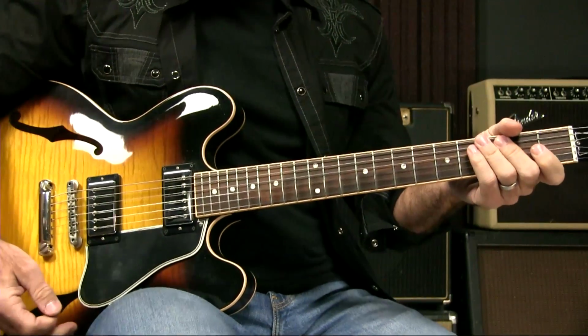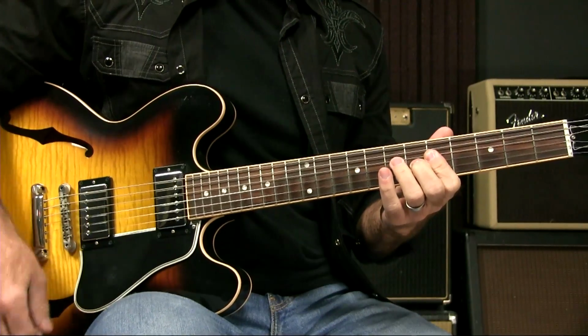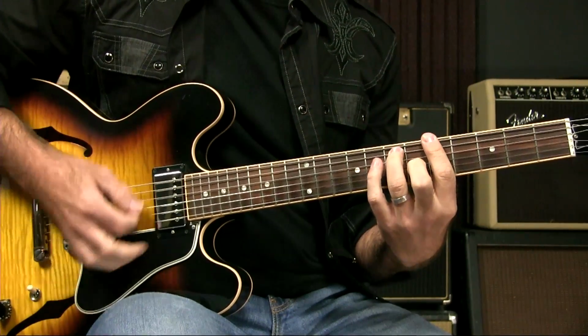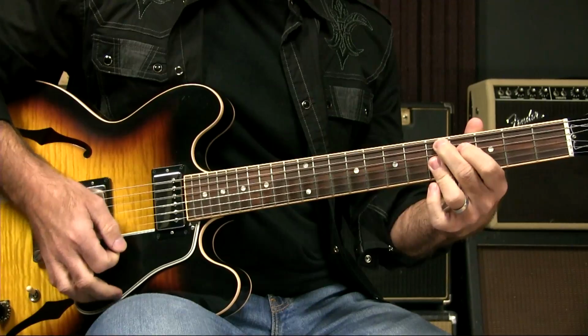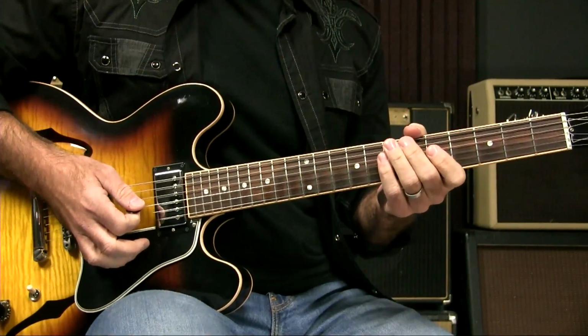Now, the term I think that gets the most confusion of all is riff, okay? And I have always understood the word riff to be sort of an abbreviation for a rhythm figure. And so a rhythm figure is the way you play some chords. So you might have a blues in A, which would be a bar of A, a bar of D, a couple of bars of A, a bar of D, etc. But there's a lot of different ways I can play that, okay?